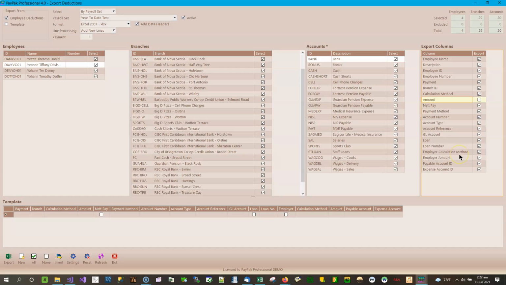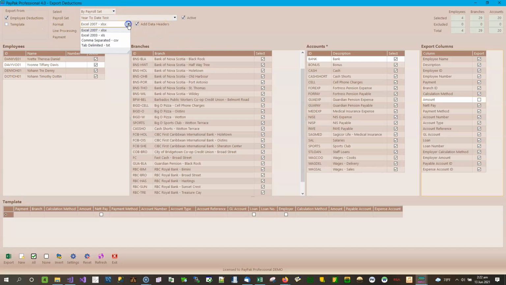Now, as I pointed out earlier, we have two options to export from, which is the employee deductions and the template. The template is down here, and these ones here control the employee deductions. So that's two options there.